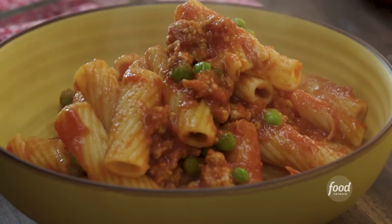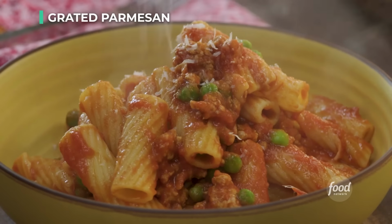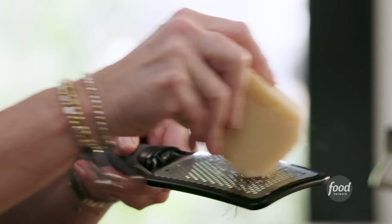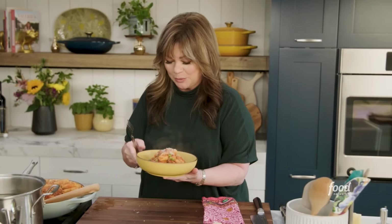And of course, you always have to finish with a little more parm. That is gorgeous. This makes me very happy. I hope it makes you happy too. Shall we try a bite? I say we do.